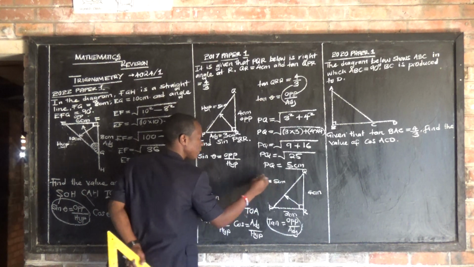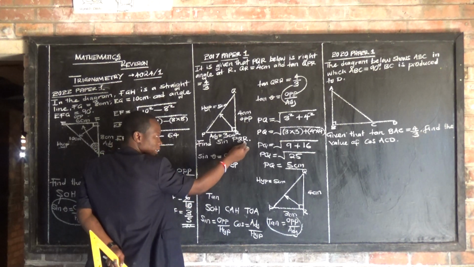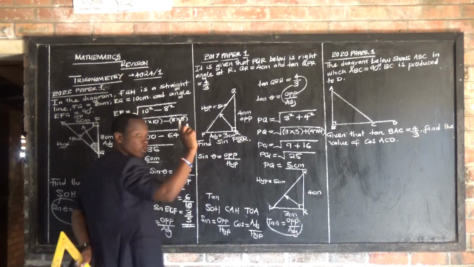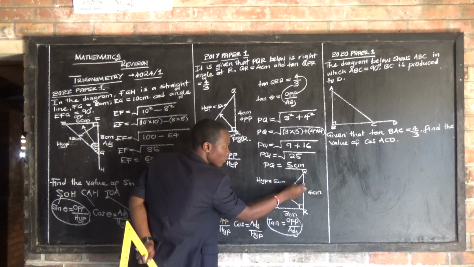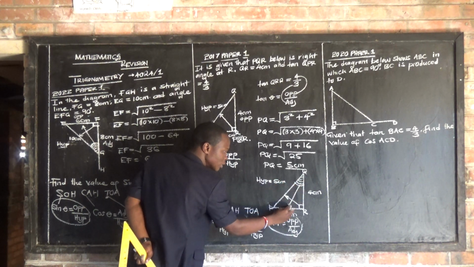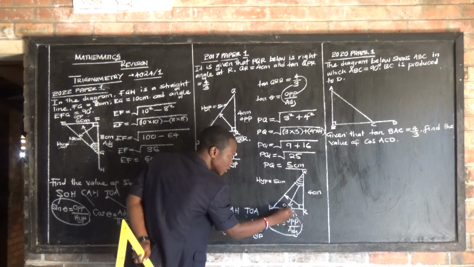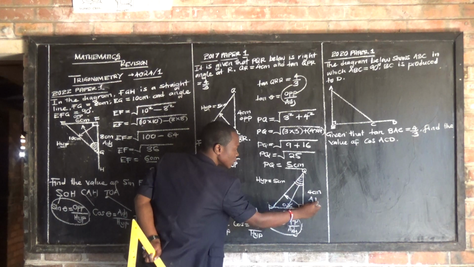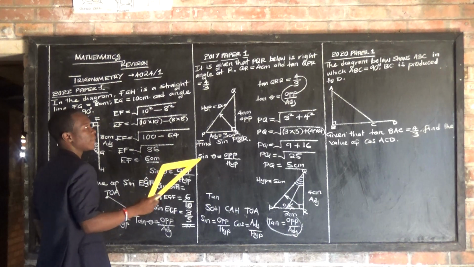We maintain. Okay? Now, since the angle we want is angle PQR, which letter is in between? It's Q. So our area of interest is angle Q. Where is angle Q? This is angle Q. The side opposite to angle Q becomes the opposite. So if this is the hypotenuse, this one is the opposite, and this one becomes the adjacent.